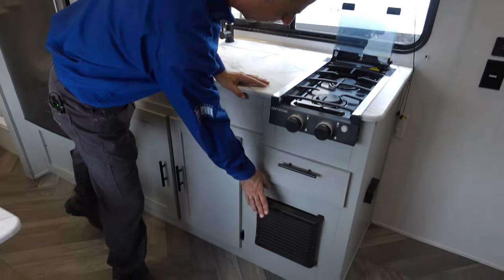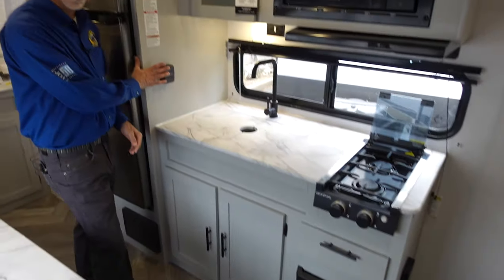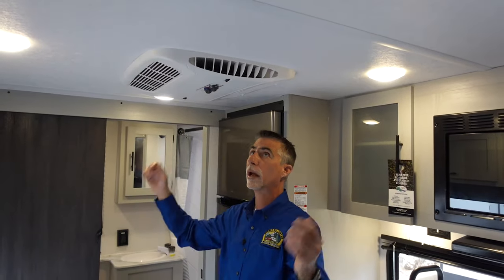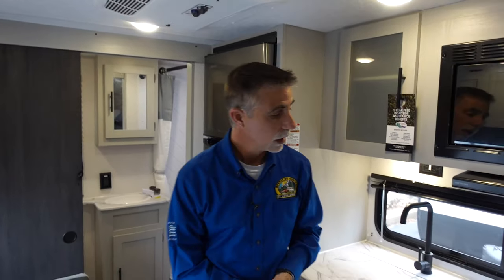This right here, guys, this is the furnace. The furnace controls are right here on the wall. And then my air conditioner controls are right here. We're only in one room, so it's just blowing out. I can control these vents if I want.